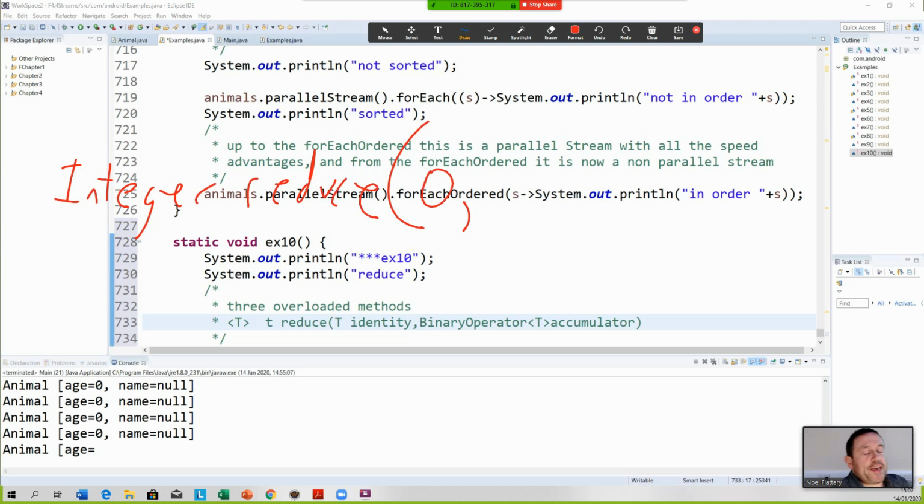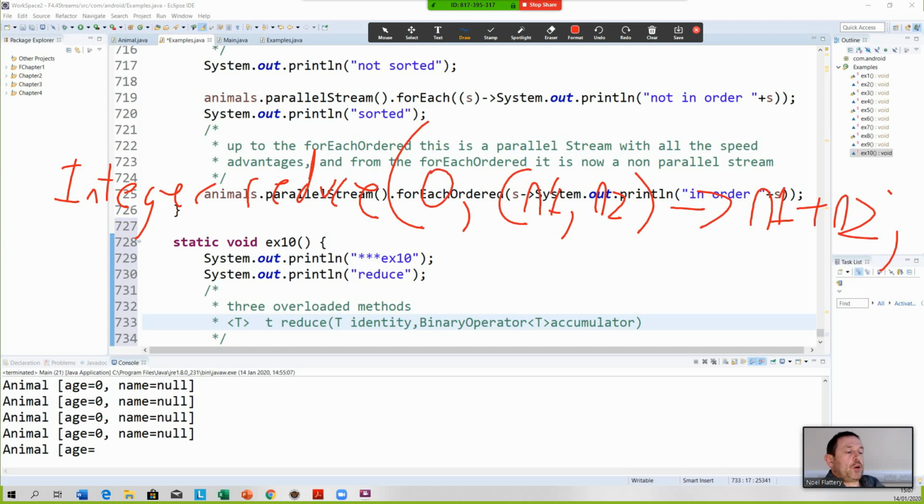It's going to take two numbers, I'll call in1, in2. And what's it going to return? It's going to return in1 plus in2. So what is that doing? It's totaling them up. It starts off at 0, and it's going to add each one of the numbers. Now that's one reduce method.